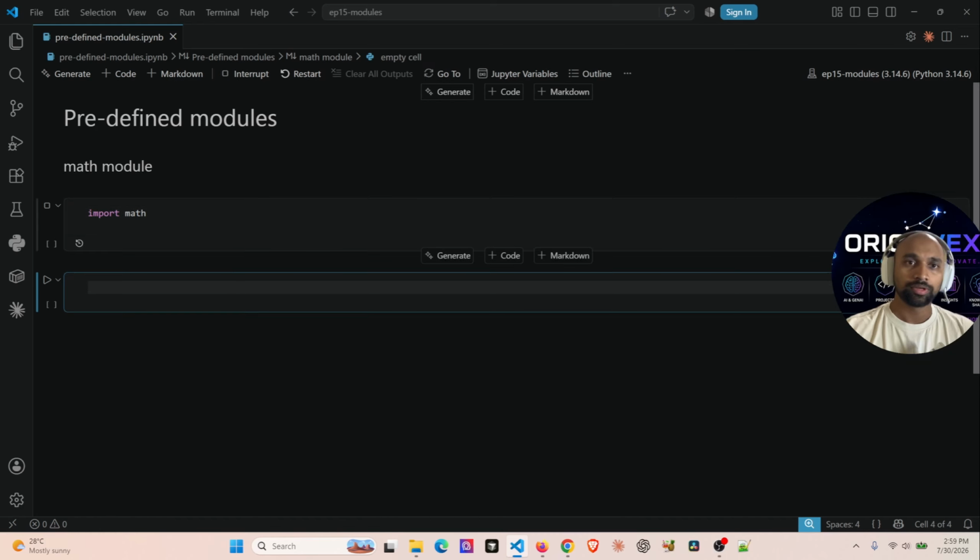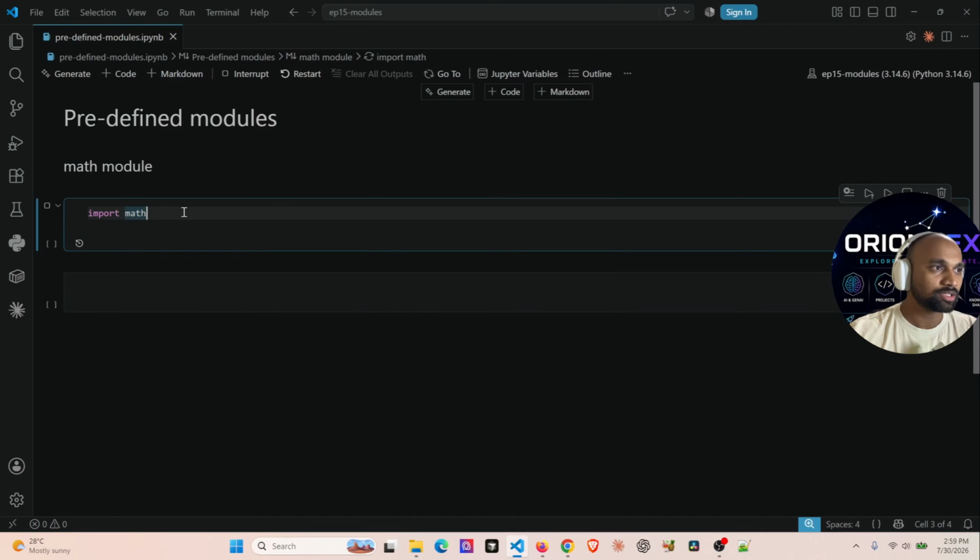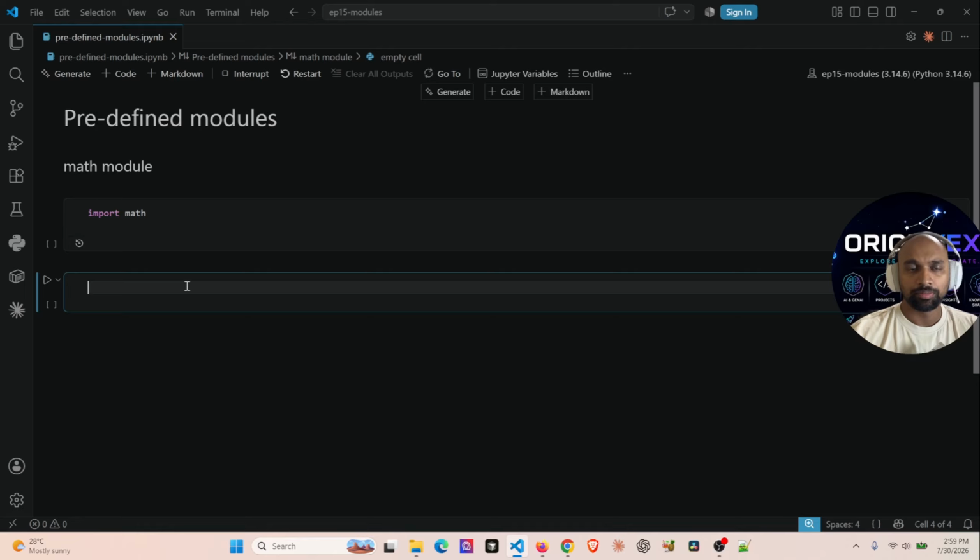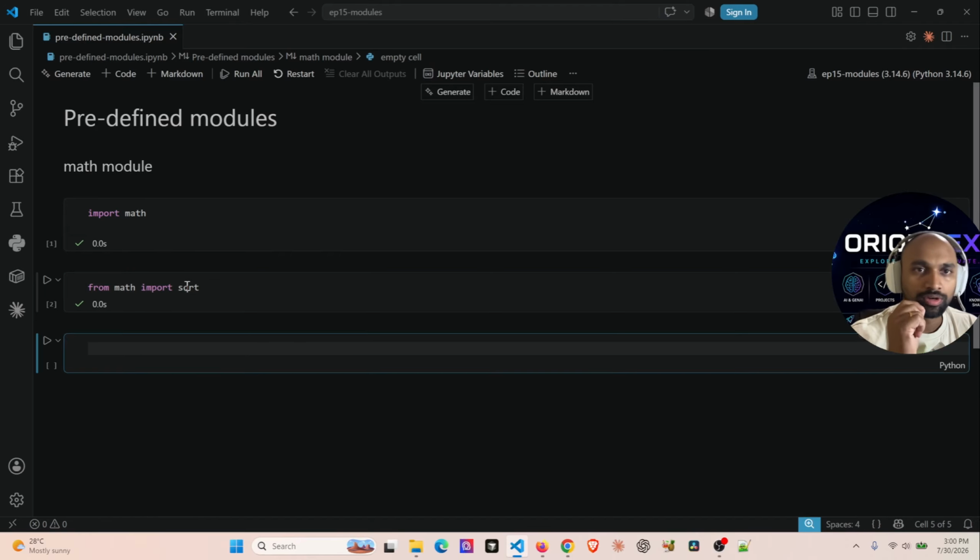Once it is imported, this will import the complete functionality available in that particular math module. Or the second way: from that particular math module, we use a specific functionality. For that we use from math import sqrt. This is useful if you want to calculate only the square root of a particular value.